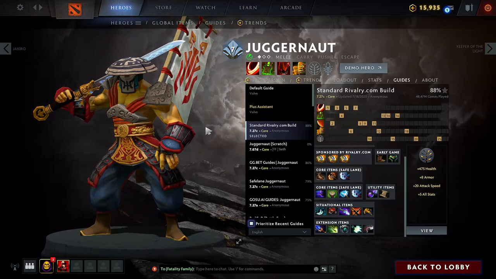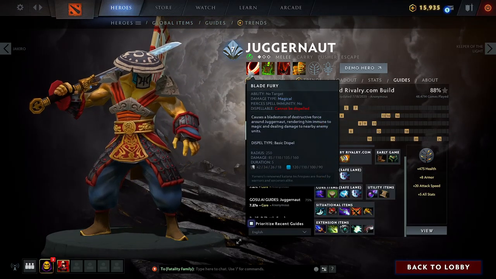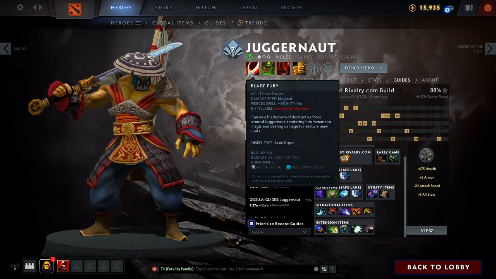Okay, let's talk about skills for a bit. You have Blade Fury, which I'm talking about most of all for my friend Ram here, but everyone could get this. Let's go into the demo, it's much easier to visualize.